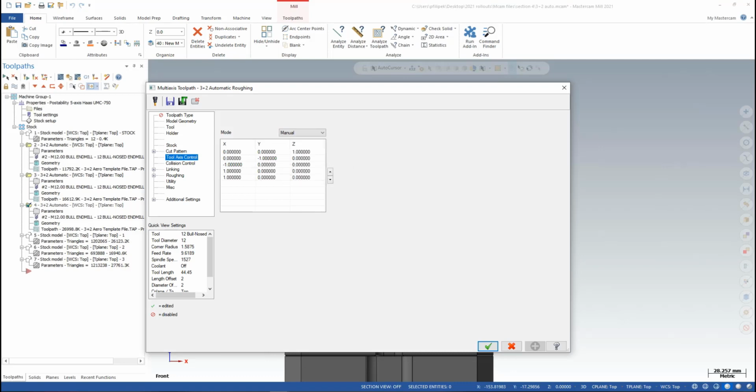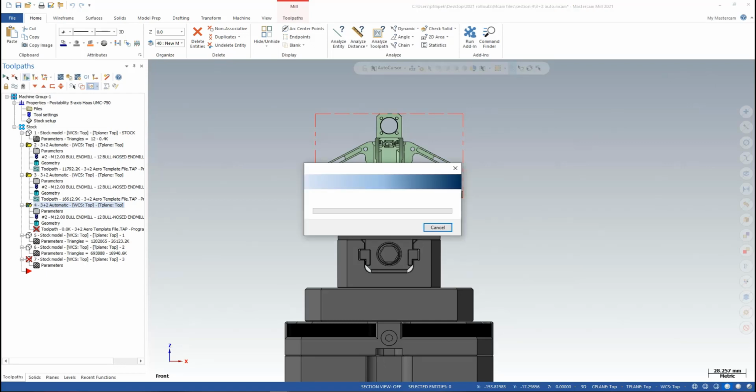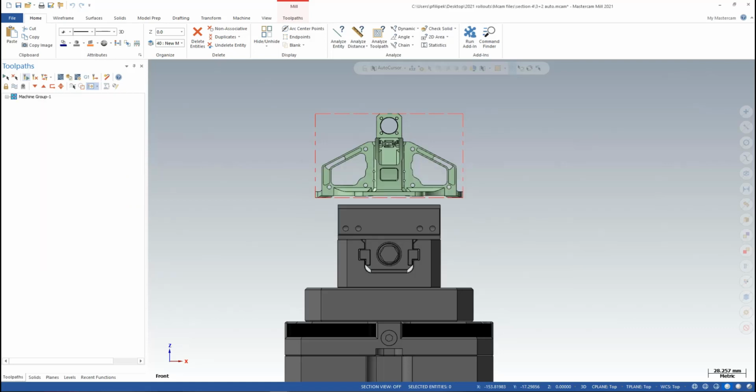So now it's going to try to go in the order that those planes were built. Well, if I green check out of there, and we will crunch this one out. Now this is going to crunch, and then we'll get our cut using all of our manual planes that we made right inside the tool path.